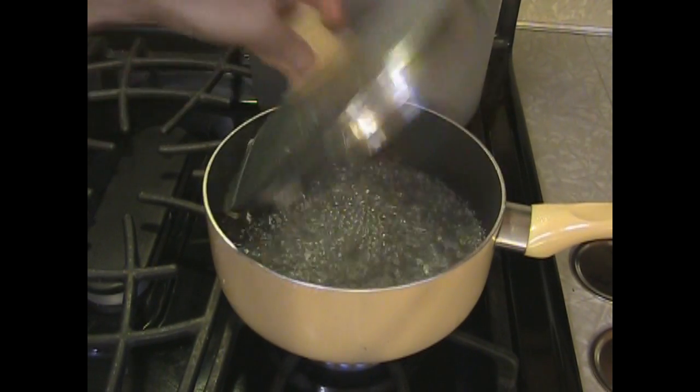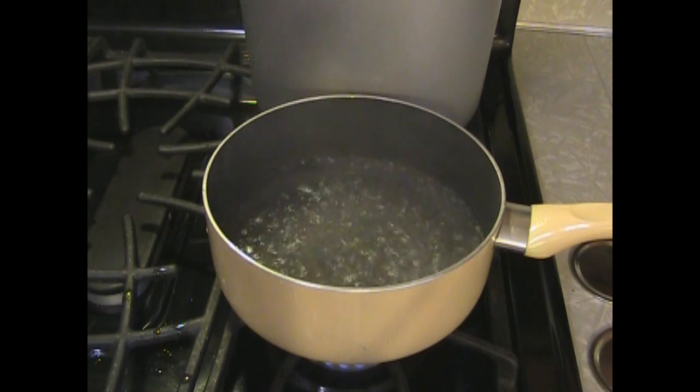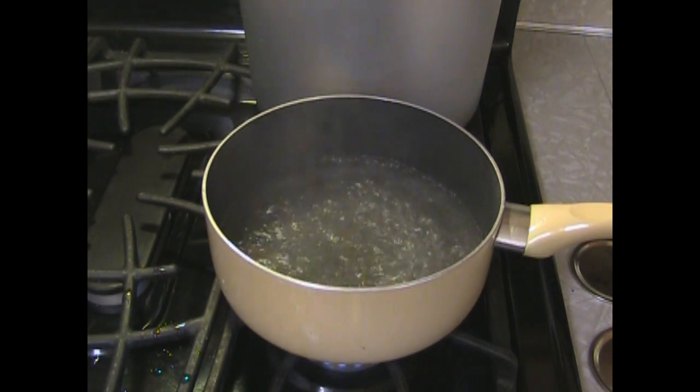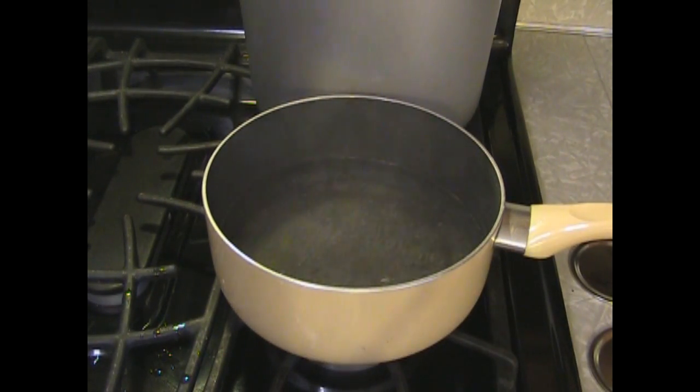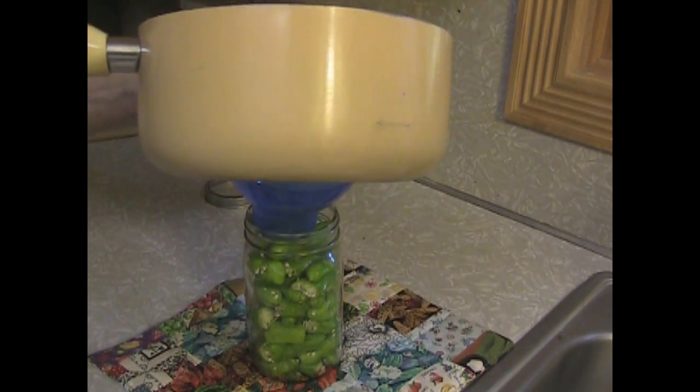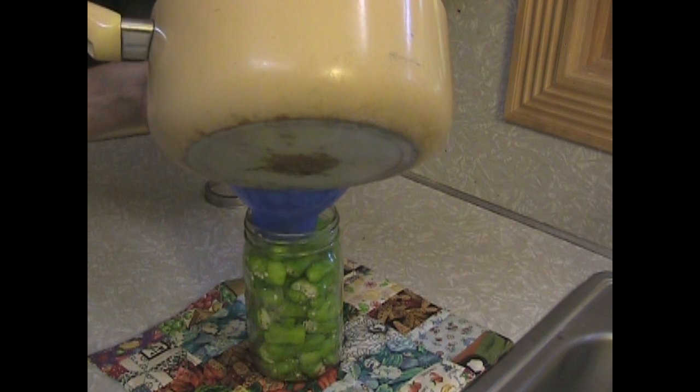Okay, that didn't take very long at all. Lordy, that is hot. Ow. Okay, that is really hot. We got it to a nice rolling boil. Time to turn off the fire and pour it in with the peppers. Put that right on top. Pour it nice and easy.